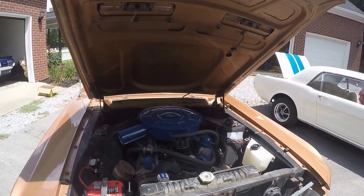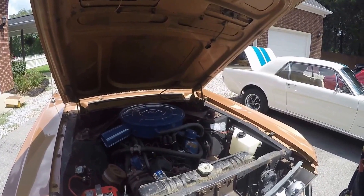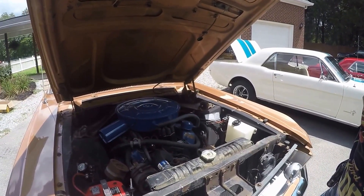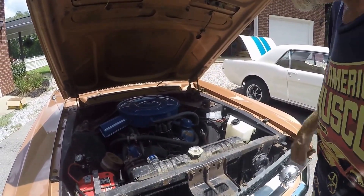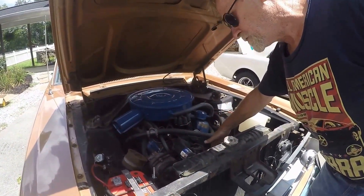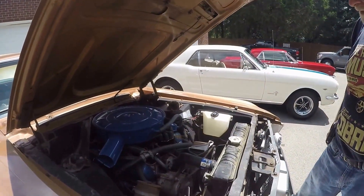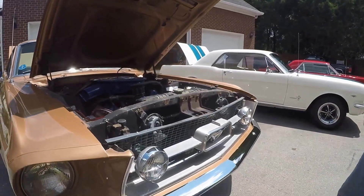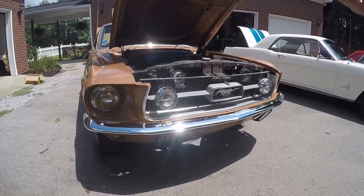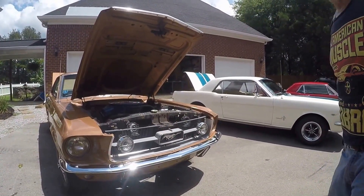I was told it was better to leave it original as much as possible. You can see the California-style smog pumps. The exhaust system has some special parts — must have been California laws to keep smog down. The previous owner had a lot of work done at the Ford garage — new hoses, distributor cap wires, new belts. I put in a new battery, some new cable ends. Being a rust-free car, I loosened the nuts one turn and was able to take them off with my fingers — every one of them. Pretty unbelievable for a car from the 60s.